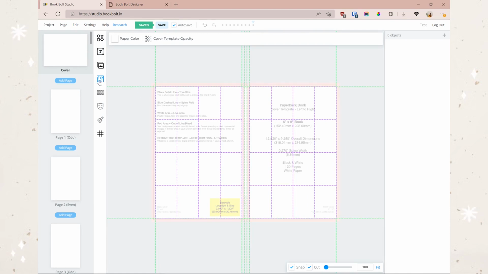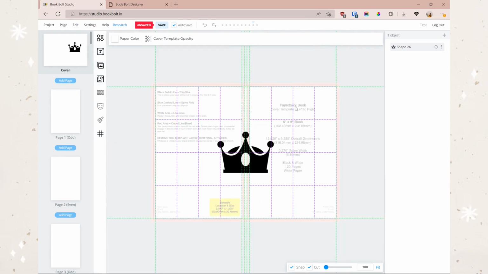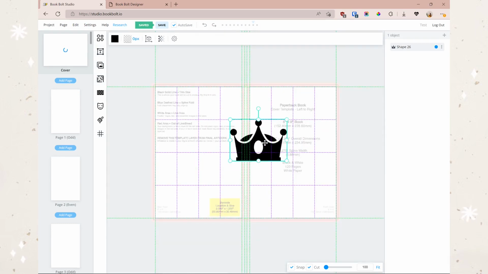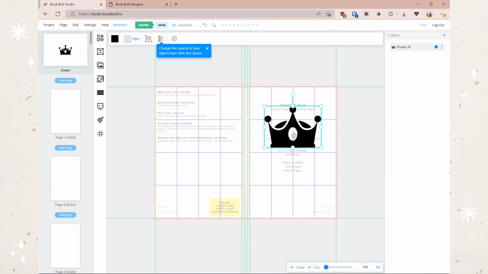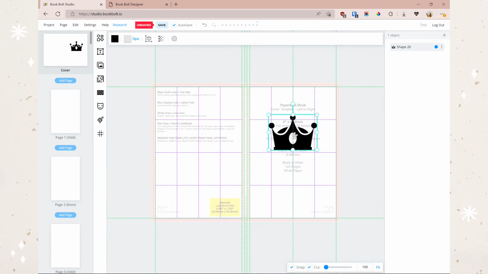And we can come over, for example, to shapes, say we want this crown. And the coolest thing is because we added this grid here, it automatically moves this crown so it snaps to the grid. So now we're pretty much certain that this is in the middle, as opposed to Canva where you're kind of just hoping for it. Even in the old Bookbolt designer, Bookbolt has given you a new level of perfectionism that you can hold yourself to. However, if you don't want to snap it, you can pretty much customize it any way you want. You don't have to snap it, you can snap it, up to you.